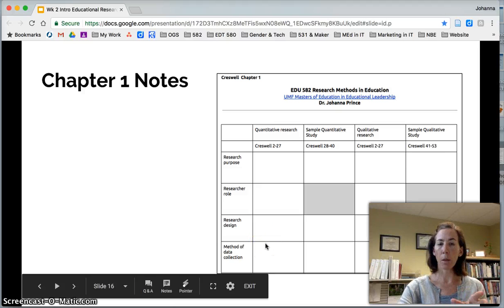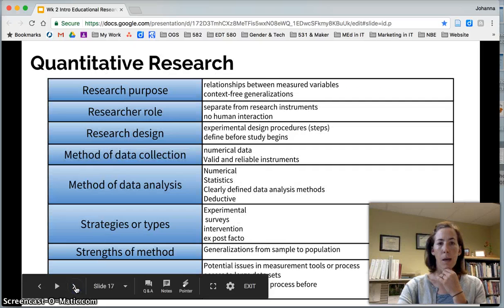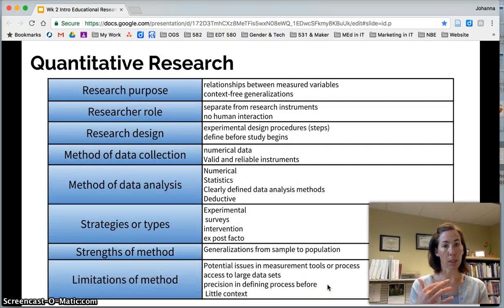Hopefully you were able to take some notes. This was the graphic organizer I'd given you. Again, nothing I need to collect. I just find it helpful for grounding me in the theory, and with the two sample studies, helpful to play these ideas out. You will have access to these slides so you don't need to copy this all down now, but this is my take on these different approaches to research, and you can use these to check what you found.